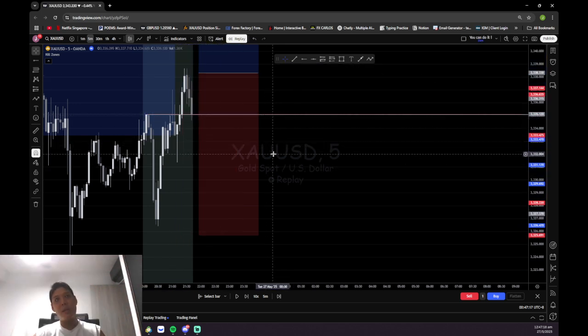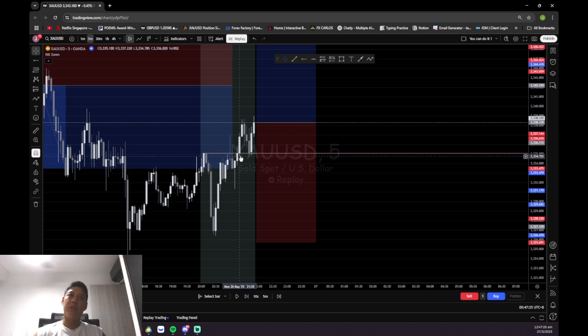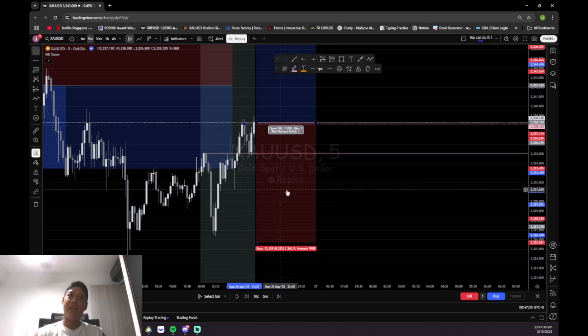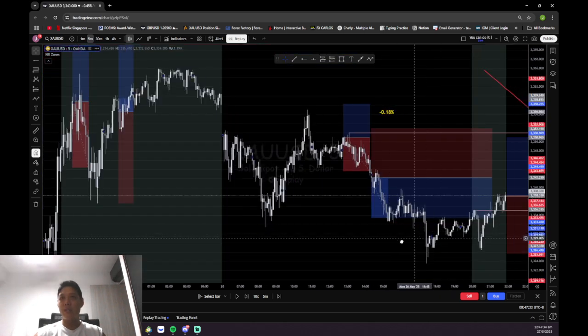So this is not my actual position. My actual position is here. Let's go next candle, next candle. Right, this is good. This is actually my setup. At the same time, it actually broke this candle. If you take a look here, alright. So since it broke, I think this is a good setup.